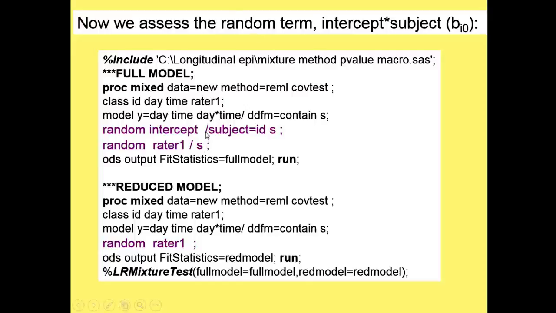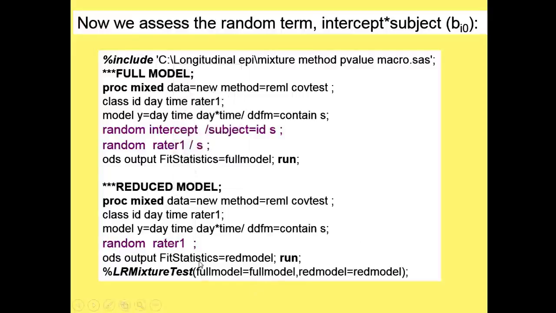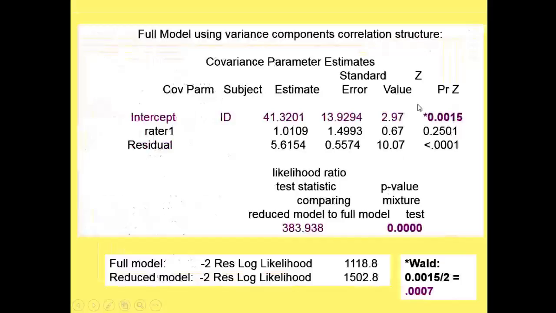So the full model has them both in there. Okay, the reduced model is where I'm now dropping the random intercept line. And then I'm using this to tell the computer where it's located, and that's running the model. And when I run the model, look what I get. For the intercept, the Wald statistic is highly significant. What about the likelihood ratio statistic? Also highly significant. So it turns out the intercept test gives me the same conclusion, whether I'm doing the Wald or the mixture test, and it seems to say I've got to keep a random intercept in there.